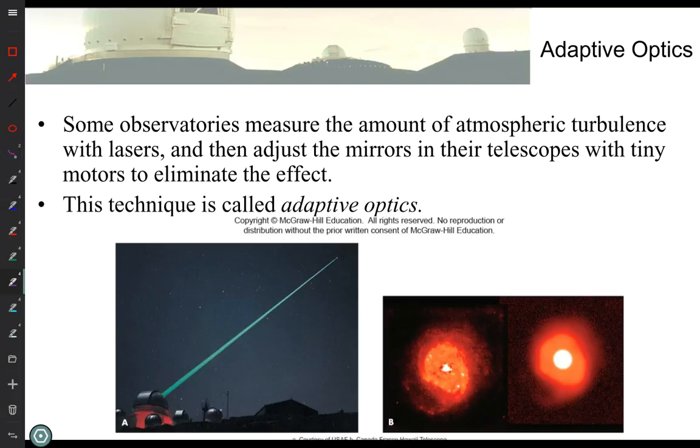Back in the late 90s, they called it the Guide Star program there at Lawrence Livermore National Laboratory. They realized if you look at a bright star, you can see how much the light is moving, and then if you want your telescope to focus on some faint object next to it, you just adjust the mirror of your telescope to stabilize the image. It's not like image stabilization in your iPhone. Here, the light's moving around, and so you actually have to change the shape of the mirror so the light comes to a point.